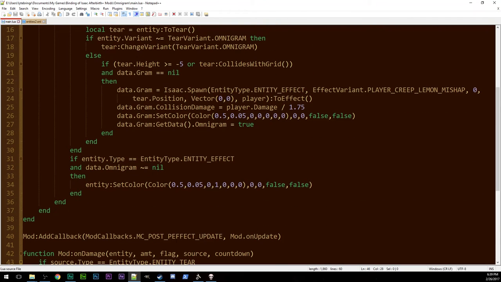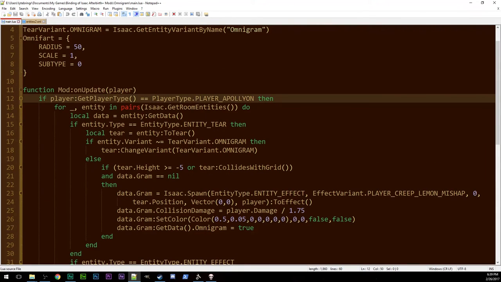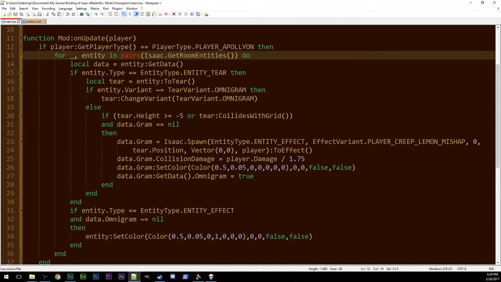So up here in update, this is a post peffect update, gives us the player. If our player is a Polyphemus, so we're doing it by player type instead of by name. It seems better to do it by type than by name in cases like Lazarus, where dead Lazarus is the same as regular Lazarus name-wise, but you might want it to be differentiated between them. So if we're a Polyphemus, we loop through all of the room entities. We do this a lot. It's the easiest way I know of to find the things you're looking for.